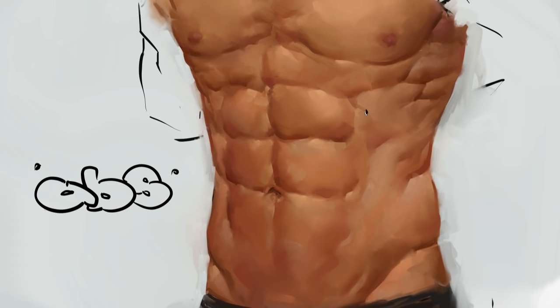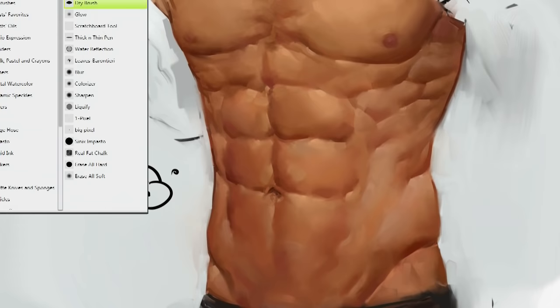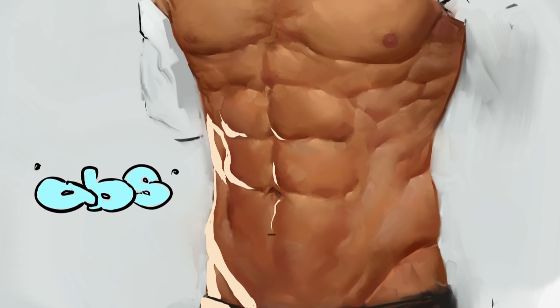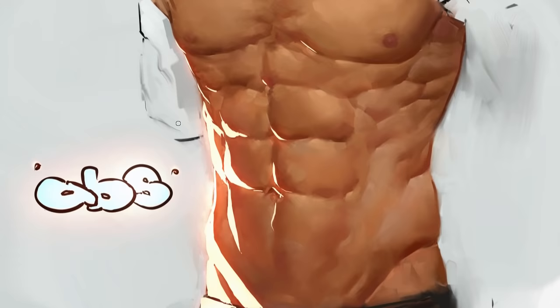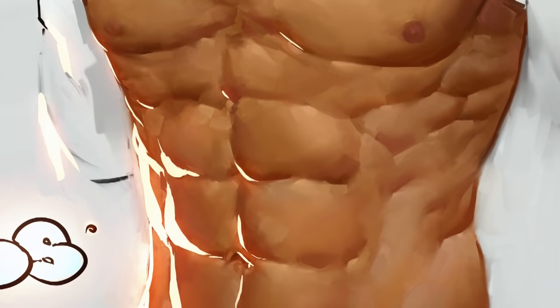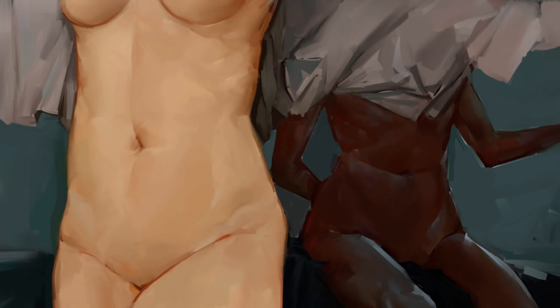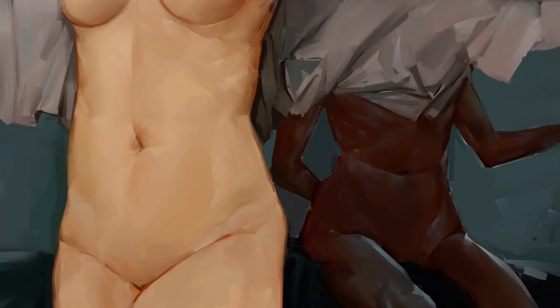I wanted to walk you guys through a quick example of a blown-out secondary light source. It's a technique that can add a much more dynamic feel to lighting, and it's just pretty fun. All it takes is a good understanding of the 3D form you've created. Pick a very bright, high-value yet saturated color and just start drawing in a secondary light on whichever side was previously in the shadows. I recommend a hard-edge brush and making it as chunky yet clean as you can. Once you're done, you can come back with the glow brush, or a soft color dodge if you're using Photoshop, and glow out all the hard-edge highlights that you just made. The ending result will create a nice punch of contrast and really make the art stand out. Since it was such fun, I went back to the first painting and added a quickly implied window and some overly strong rim light effects, which brought a lot more interest to the overall light scheme.